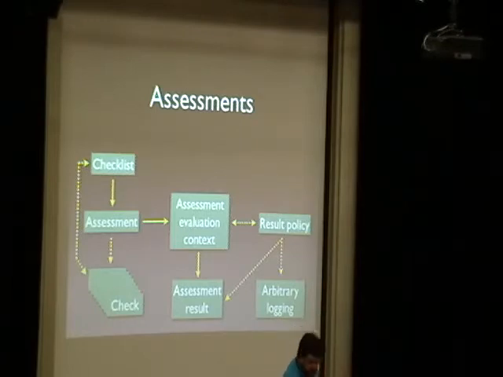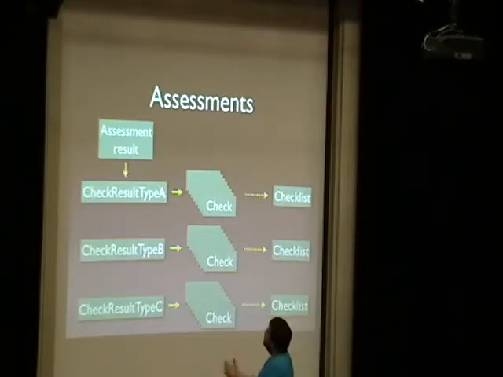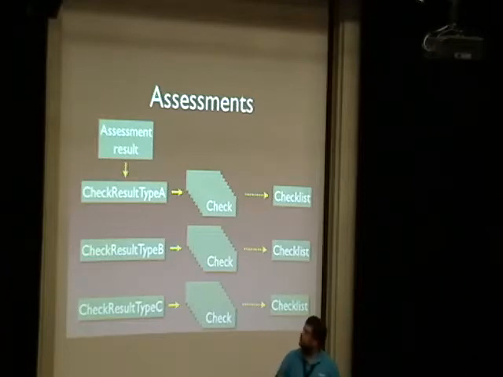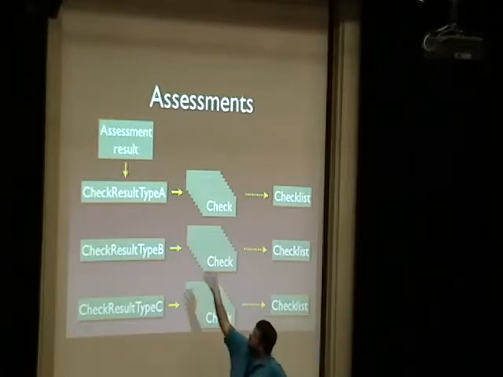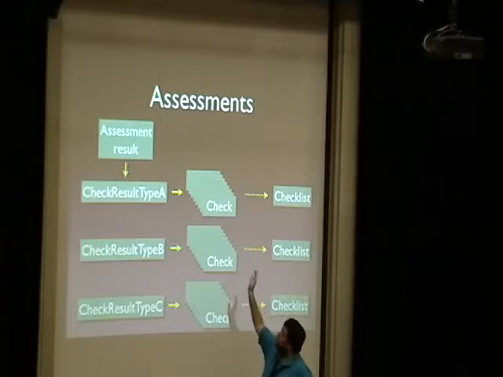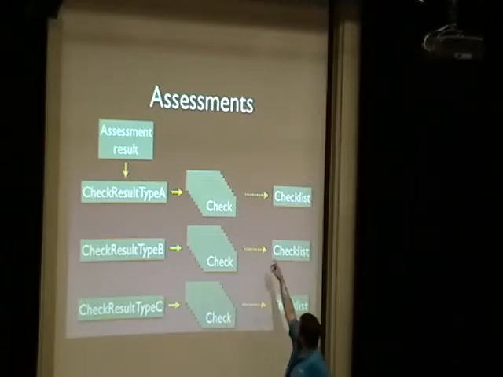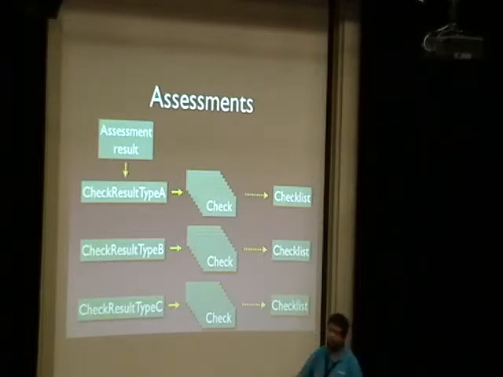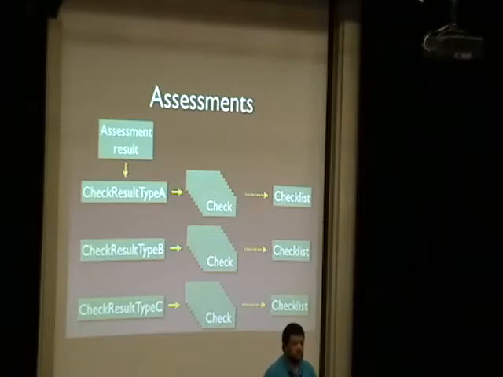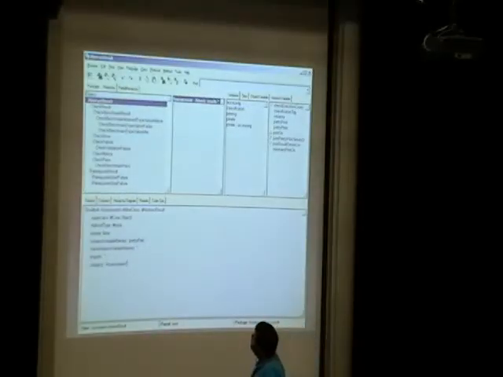Now, how does this assessment result look? Well, it is, in a way, a dictionary of, you know, that type of result, these checks gave that type of result, and since the checks know the checklist, you know where they came from. But they are classified in this manner, as opposed to with instance variables. So if you add more check results, you don't need to add instance variables and start overriding coding assessments just because you wanted more results. You just create another subclass of abstract results.